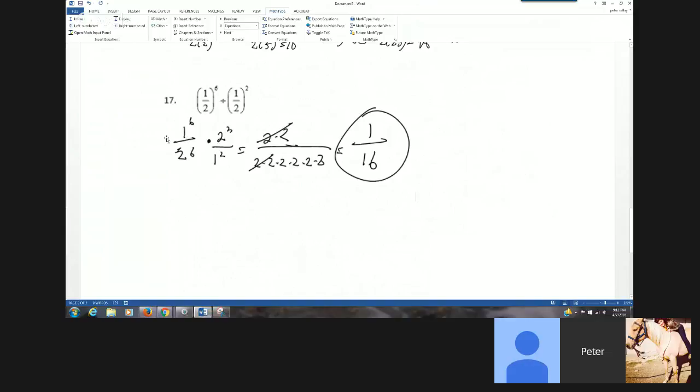Now, 1 to the 6th doesn't matter. It's just 1 times 1 times, so that's just 1. 2 squared, so I've got 2 2's up top. And then 2 to the 6th tells me I've got 6 of them multiplied together. So only 2 sets of 2's will divide out, and I'm left with 4 2's in the denominator. So 2 to the 4th happens to be 16. So, yep, there you go. But you're going to see some sort of fraction exponent combination. Anywho, anything else about that one?